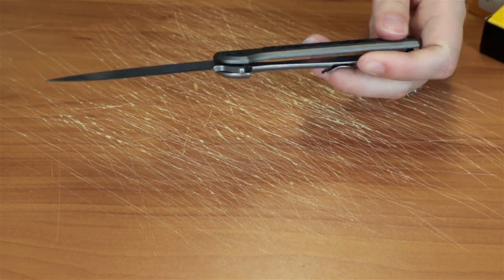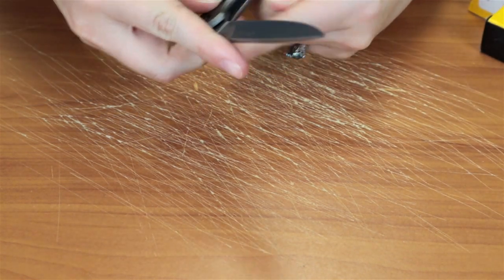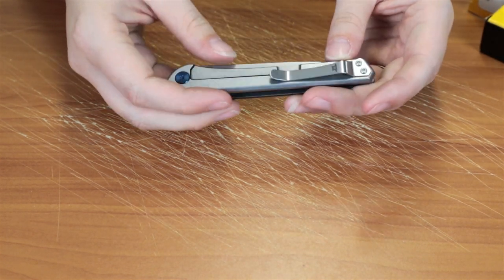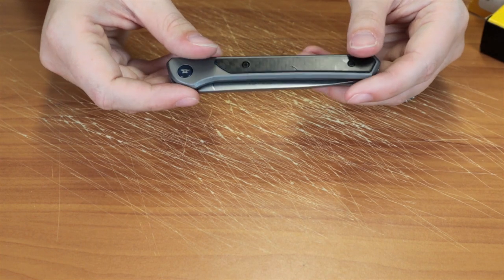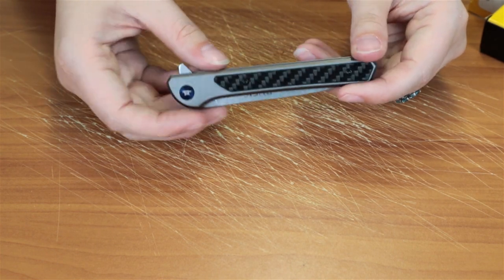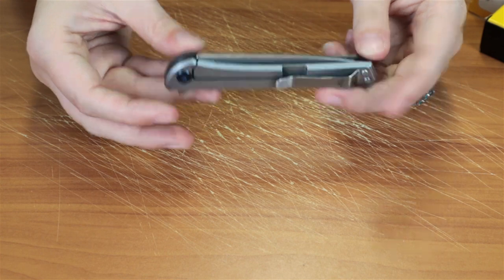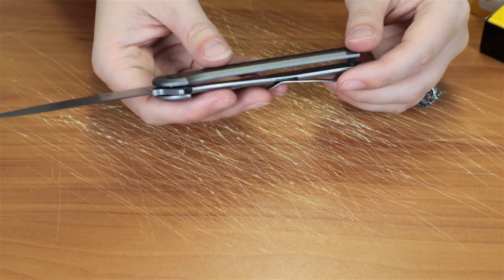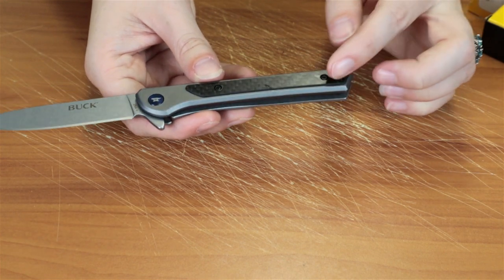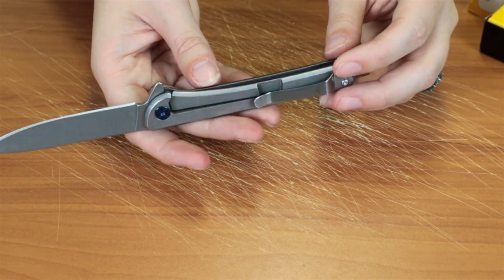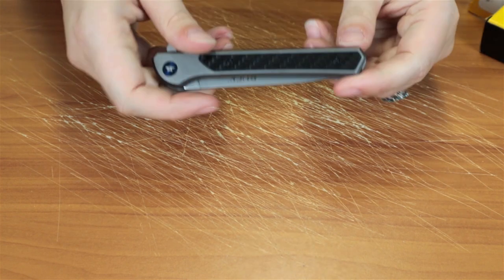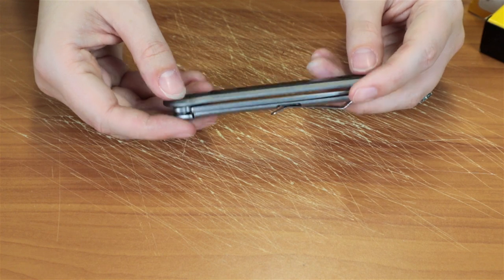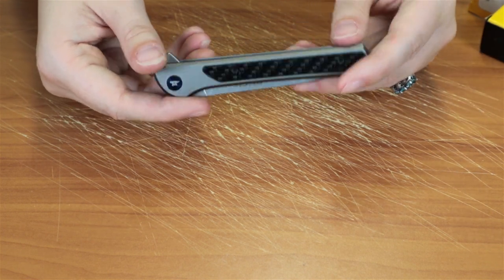So pretty simple in design. It's just a frame lock. It does have the anodized aluminum handle. Very slim, I think. I can't quite remember how thick the handle is. It's probably about an inch, maybe a little less. I do think they could have included maybe reversible. I know it would have messed up the inlay, but I would have liked reversible on this one. I know it might not have been as super practical, but it might just be because I'm a lefty. So I prefer left side pocket clips, but that's okay.